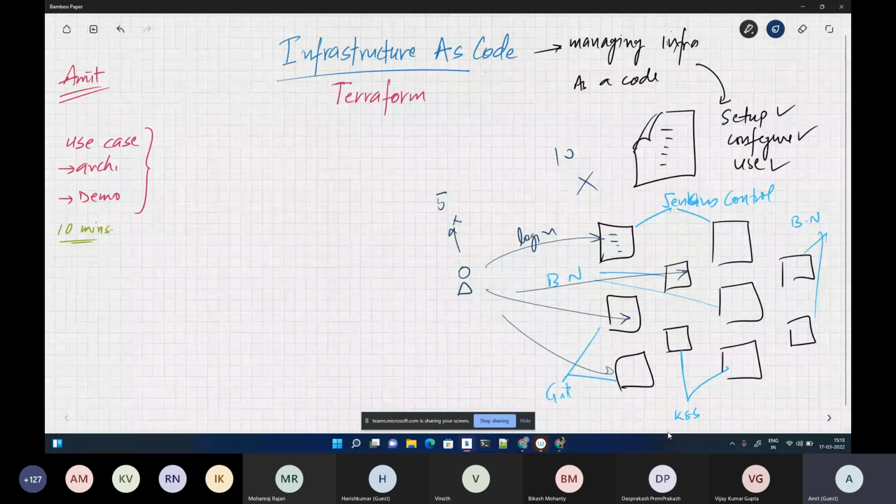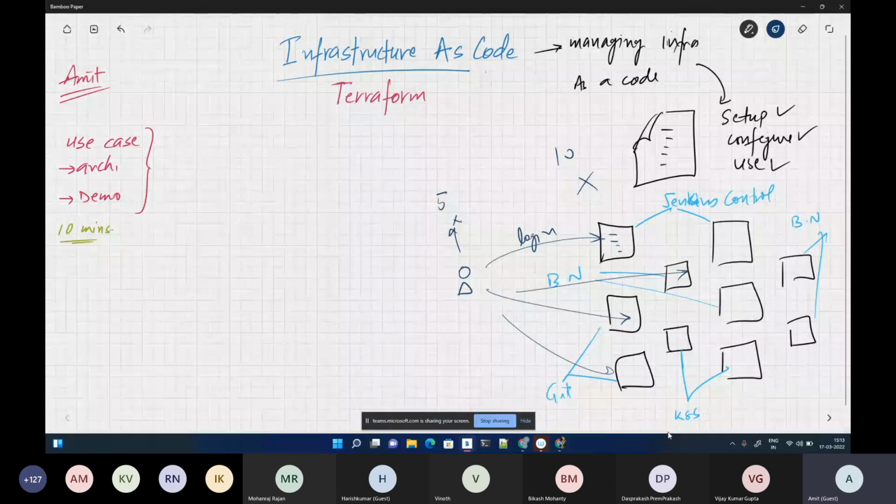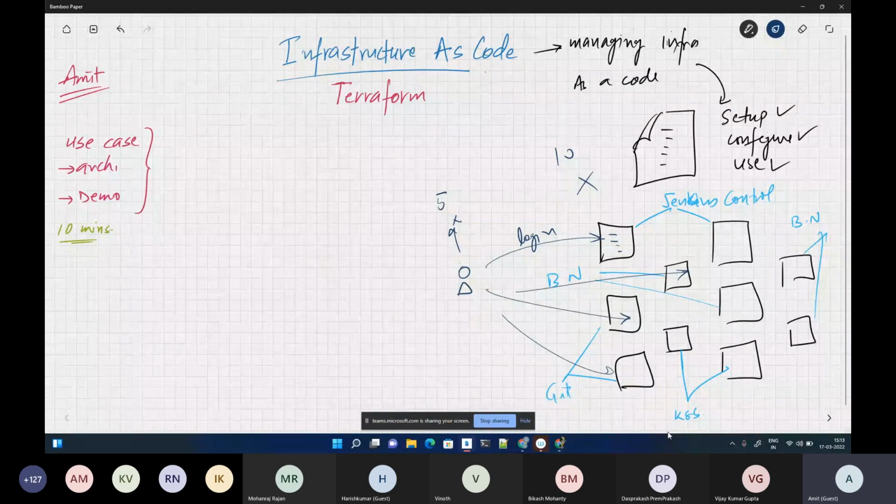Right? That's one problem. Second problem is, how do you ensure that this configuration which you make or install on all these servers, they stay there, right? You ensure that the state that you want your servers in is actually persistent. Nobody can maliciously log into this server and delete a user or delete a file, right? How do you ensure that the server configurations are persistent and consistent, right? That's one more problem.